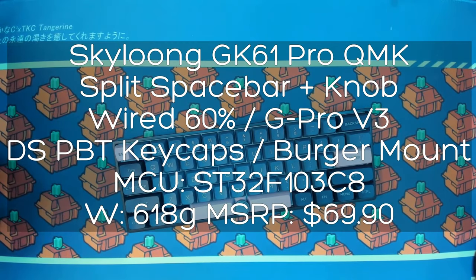Just the specs. Today we are taking a look at the Skyloong GK61 Pro QMK VIA Edition in the blue and pink colorway. Because this is the QMK version, it does not have wireless, though there is a wireless version as well as an aluminum version, which I will be taking a look at at a future date. The weight of this keyboard comes in at 618 grams. The chin sits at 20 millimeters above the typing surface, while the back sits at 31 millimeters, providing a typing angle of 8 degrees.